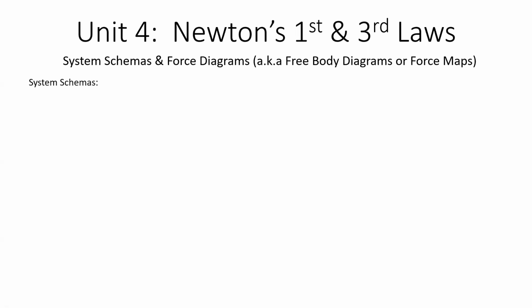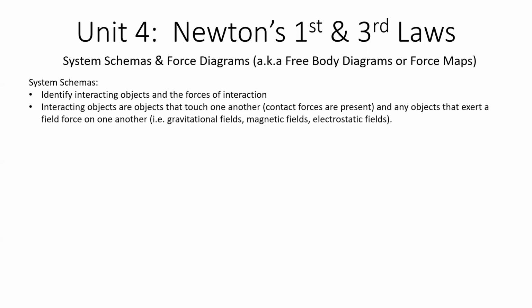System schemas help you identify interacting objects and the forces of interaction between those objects. Interacting objects are objects that touch one another, and contact forces will then be present. And any other objects that exert field forces on one another, such as gravitational fields, magnetic fields, electrostatic fields. And so therefore the objects don't actually have to directly touch. The only field force we will work with in here will be gravitational fields.